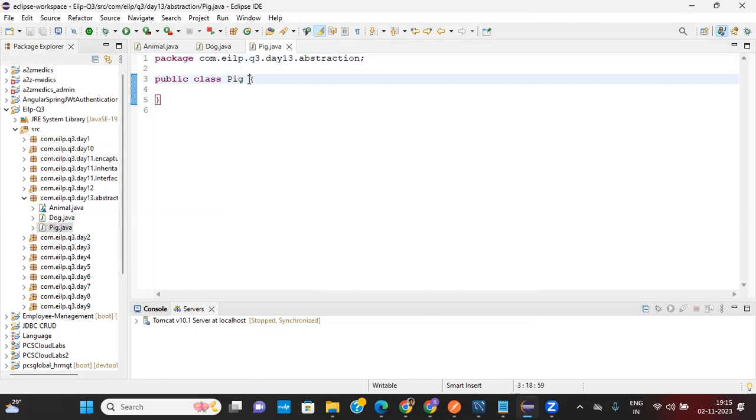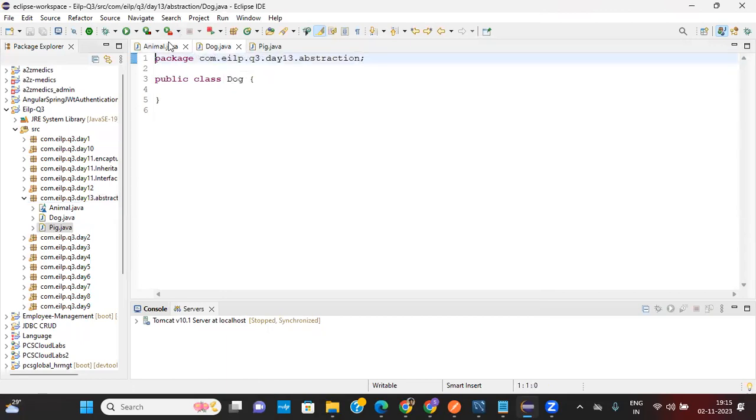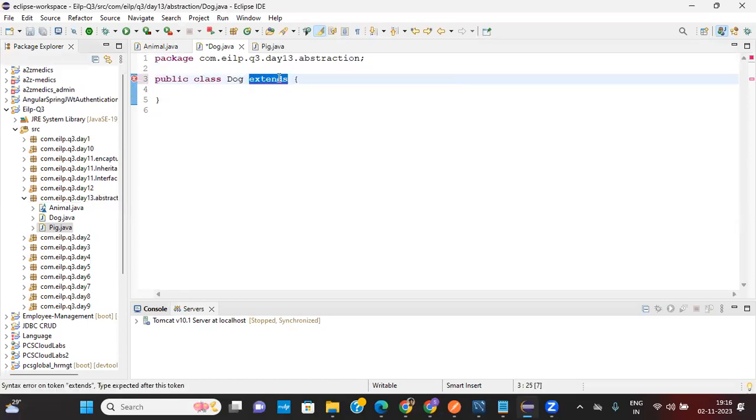Now to inherit the properties of this Animal class, we need to extend the Animal class and override those methods. So we use this extends keyword for our abstract class.